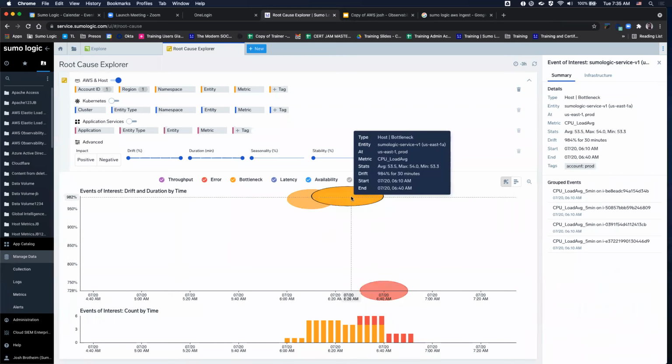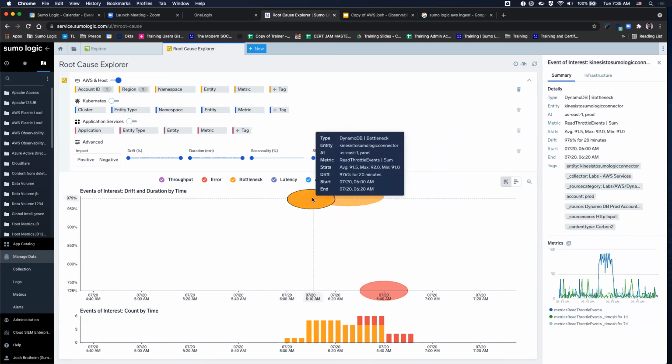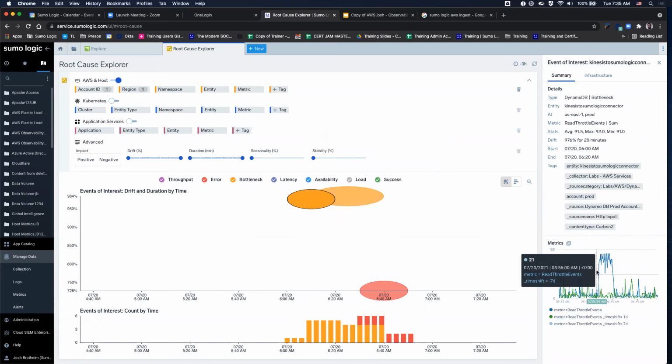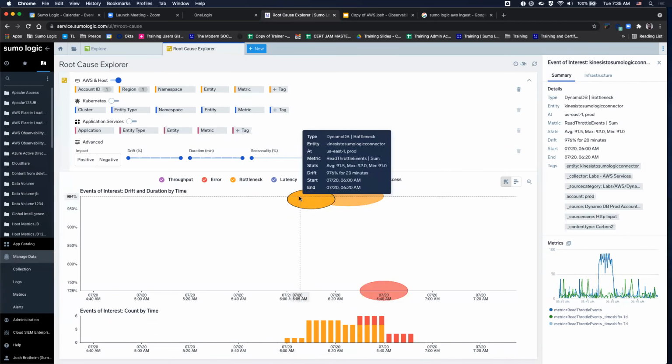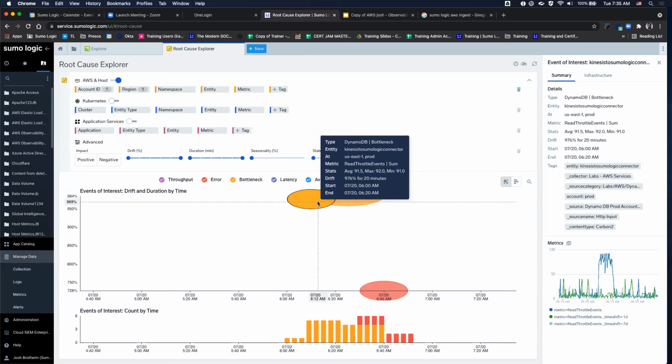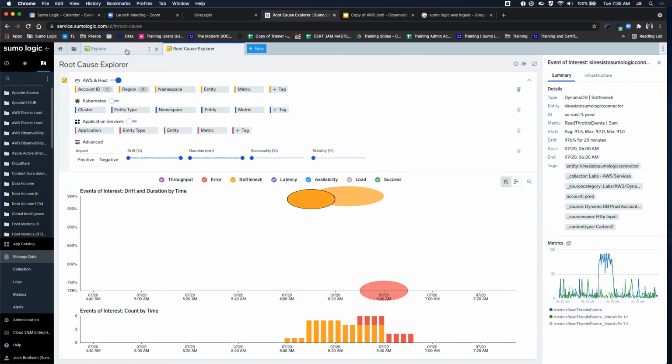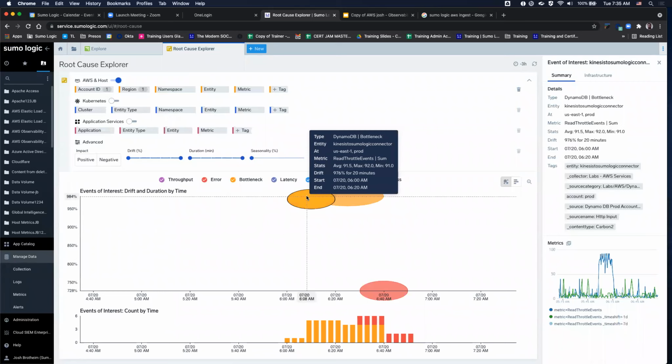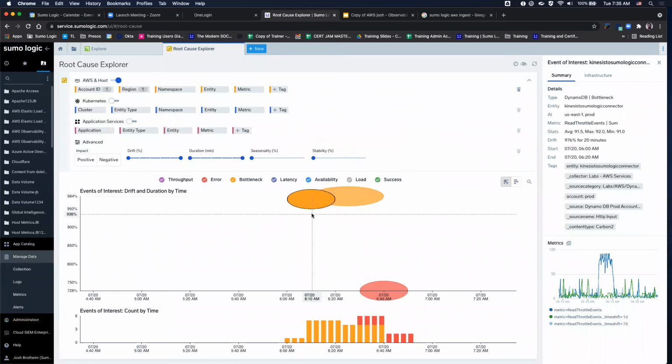There we go. Related to CPU load average. Prior to that was a DynamoDB bottleneck. And as I showed earlier, we see that spike here that's indicating that this is an abnormality. Something happened about an hour ago, maybe an hour and a half ago, that is weird or out of the ordinary. So what I want to do here is, and I'm crossing my fingers, go back into the Explorer and now dig into these areas of the DynamoDB to see if I can see some information in the observability view.